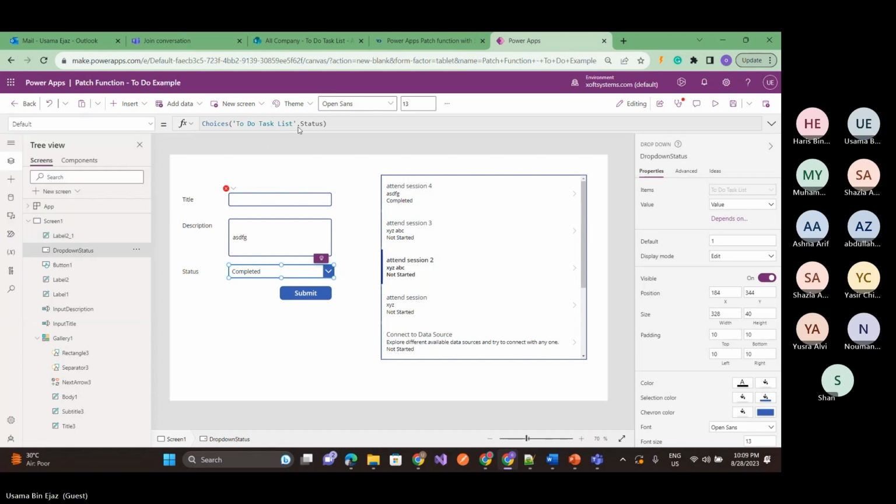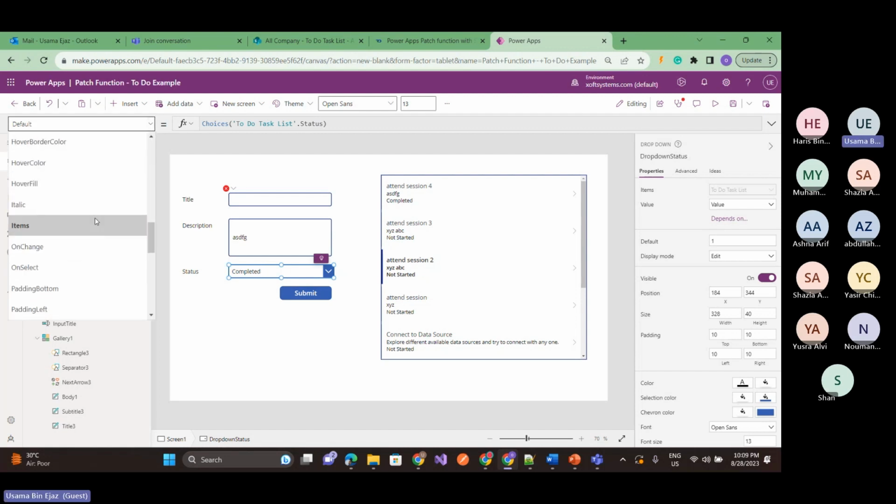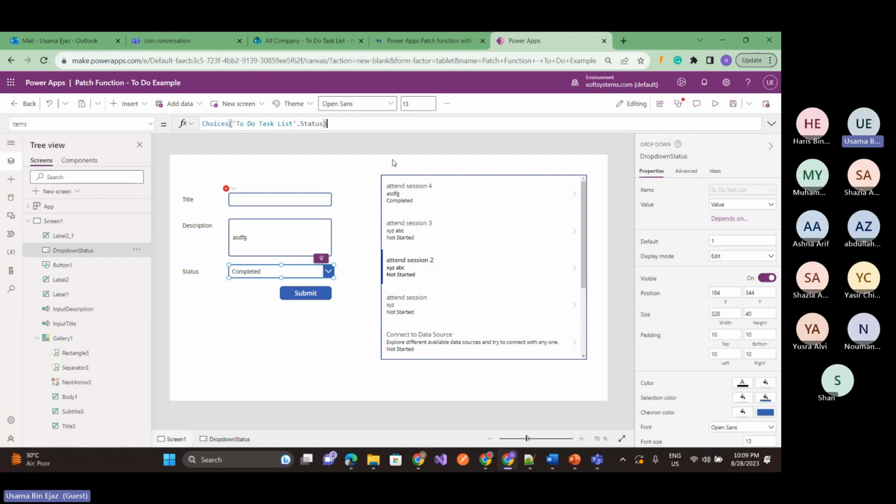Yep. It's locked. Okay. For choices, I will do this. SelectedItem dot Status.